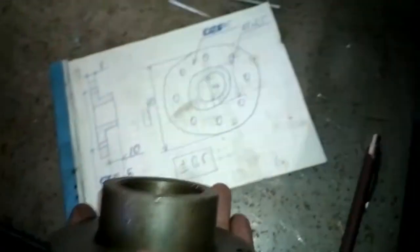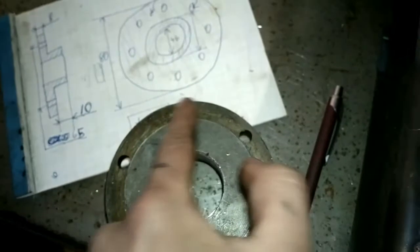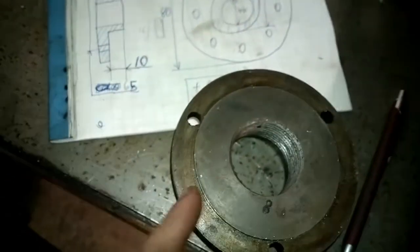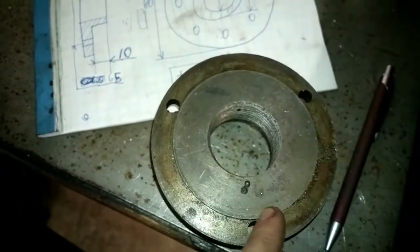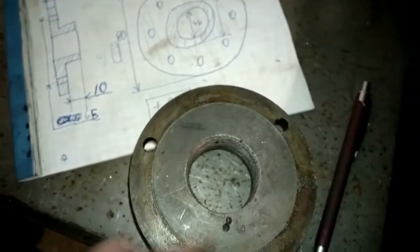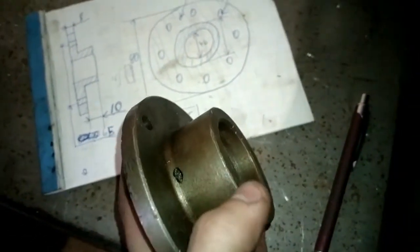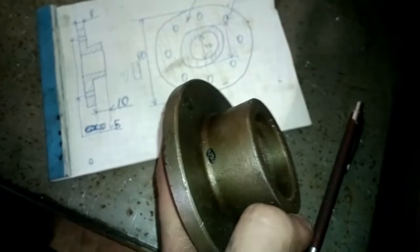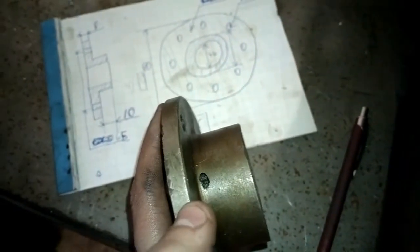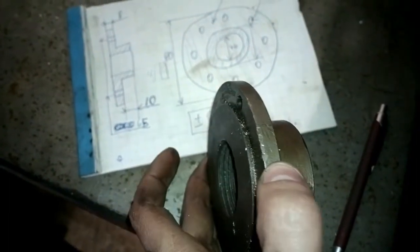So the first job is to put this on the lathe like this and machine this part off, the outside part, and a little out of this part. The next thing is to bore the threads out and then shorten this part a little, like 20 millimeters. And the width of this part is already 9 mm, so that's only 1 mm to take off.